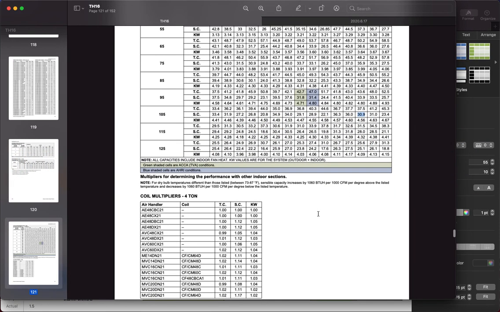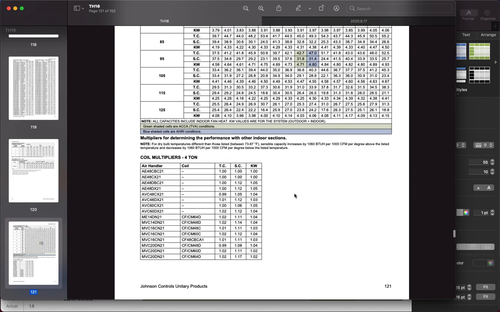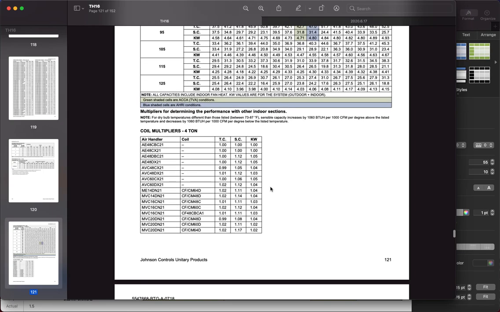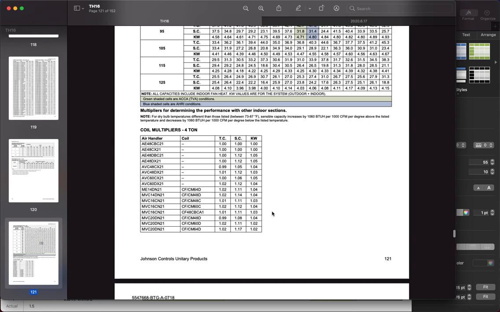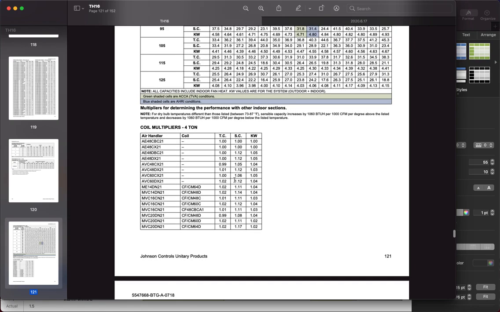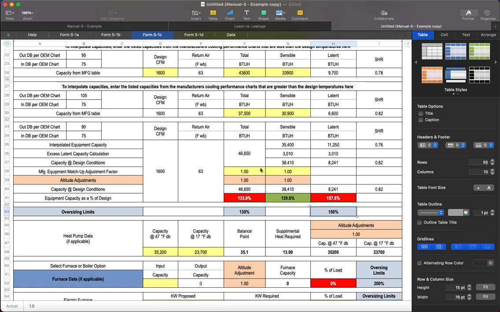But what I do at this stage is I look at the fine print and the different matchups available. And so you can see we have these multipliers here. It makes sense that I want to look for a matchup that lowers my total capacity and raises my sensible capacity, since I have a little bit of room on my sensible limit.